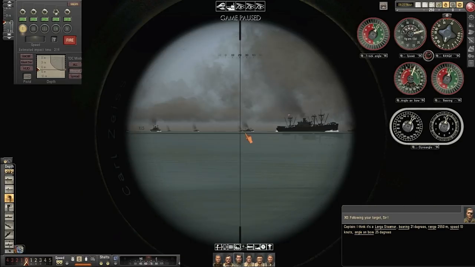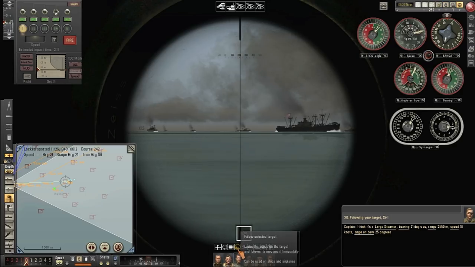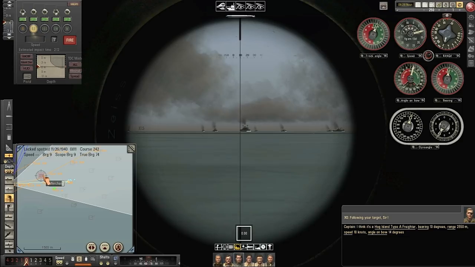The next few steps must be done quickly and correctly. I want to unpause time, press fire, then select the next torpedo tube. Closing tube one. Then click the next target on the map, lock onto it, then pause again. Done.